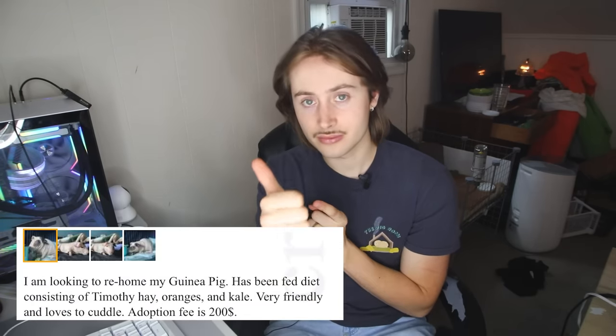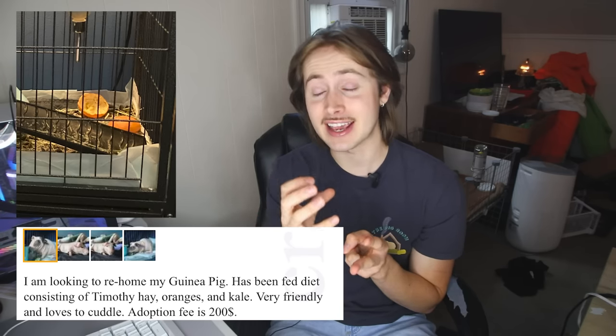The diet is what really caught me. He's been eating just timothy hay, whole oranges — you can actually see an orange rind in the cage — and kale. That's it, for about two to two and a half years. That's really worrisome. Normal guinea pigs with fur don't have as hard a time regulating body temperature as Baldwin or skinny pigs do. If a regular pig is cold, it has that fur coat to help keep it warm.